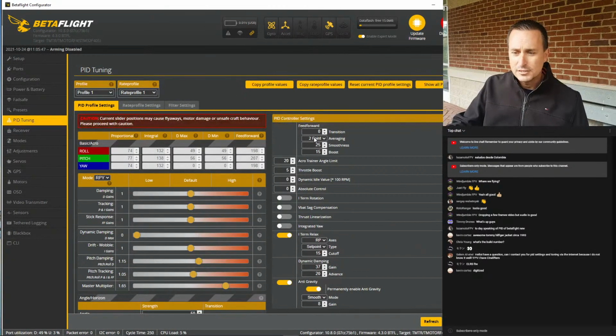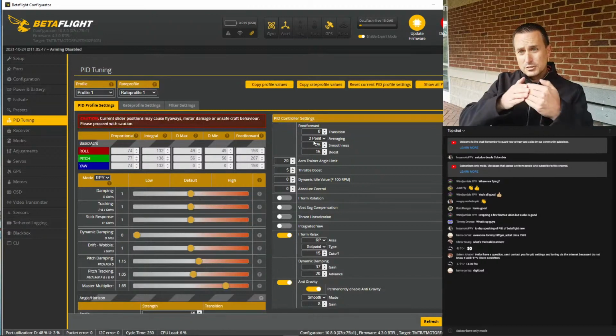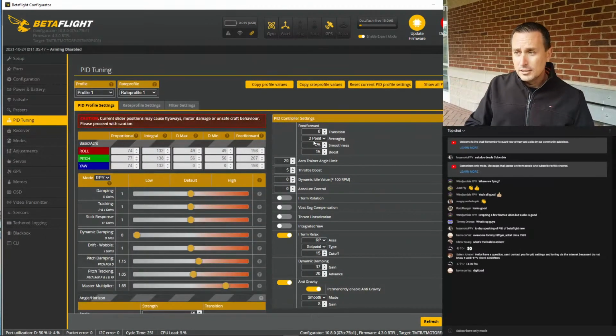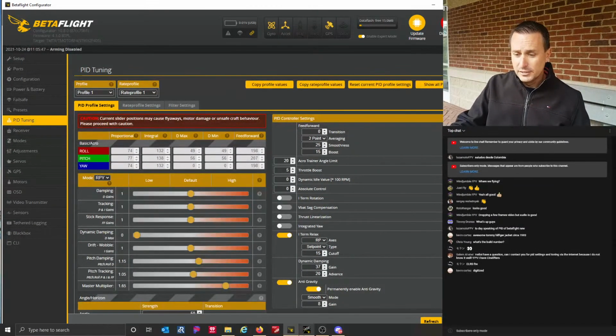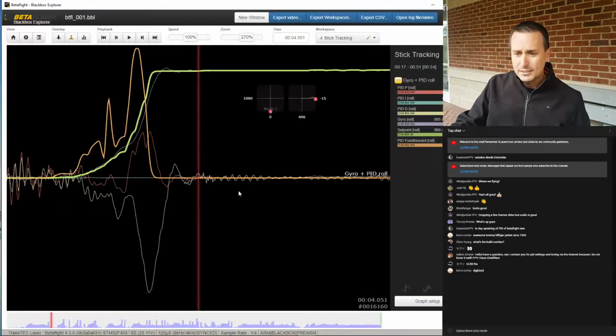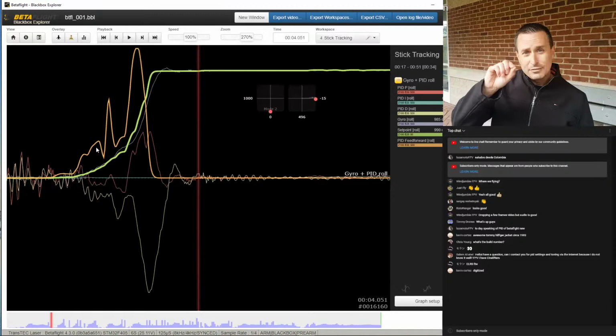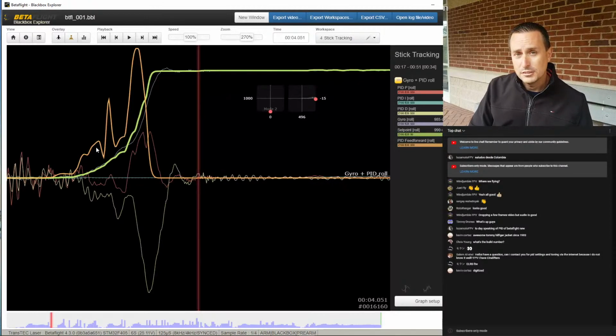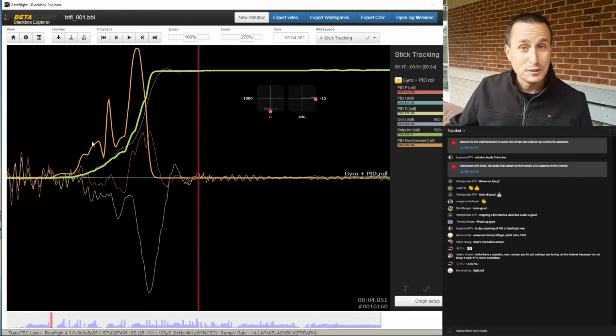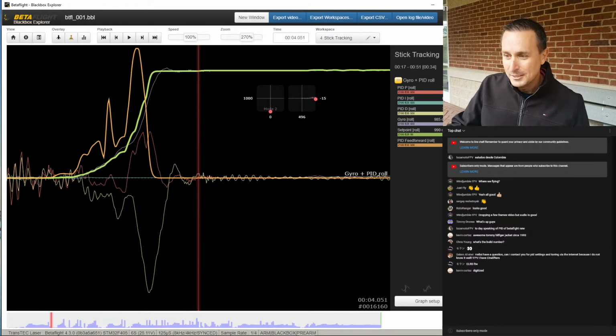Betaflight here and I set this to 2-point averaging. So it's going to take 2 samples and just do a running average for the feed forward signal only. So back to here. Instead of looking at every packet, it's going to do a 2-point running average. That means it's delayed by 1 packet, again just for the feed forward signal, but it will result in a smoother signal. So let's go fly it and see what that looks like.